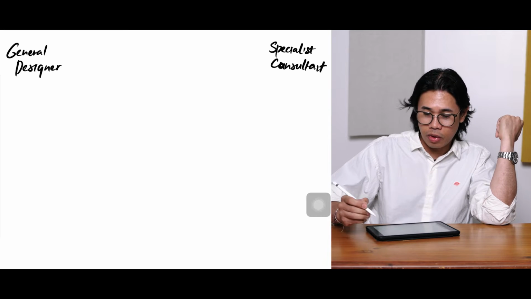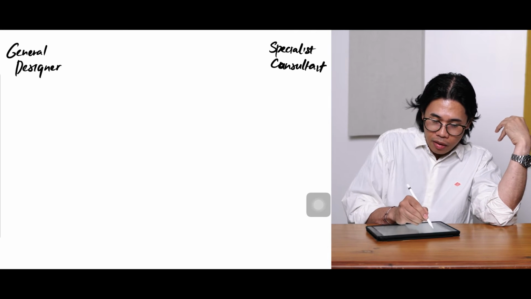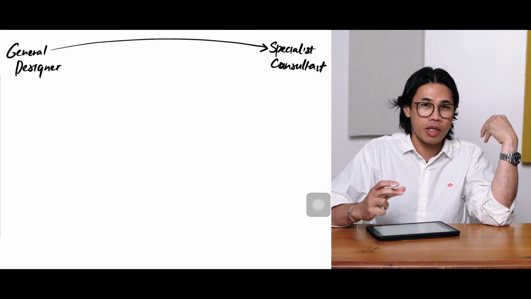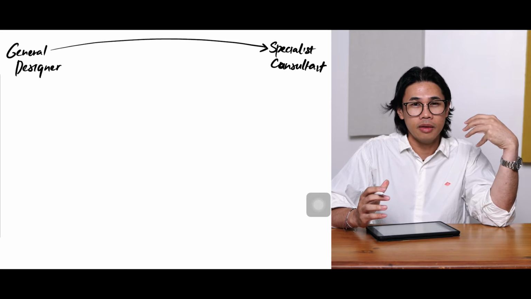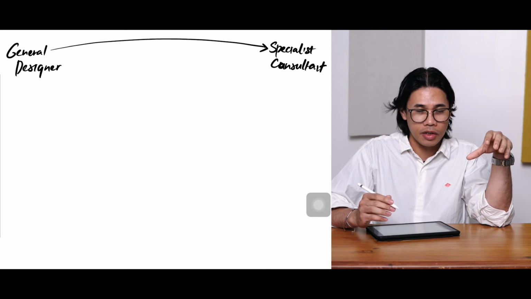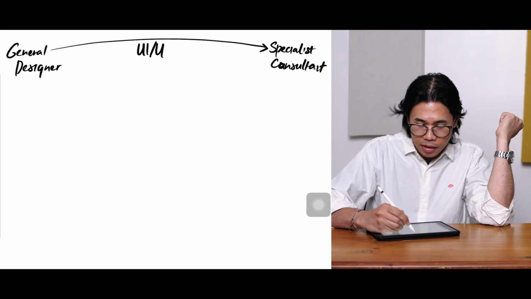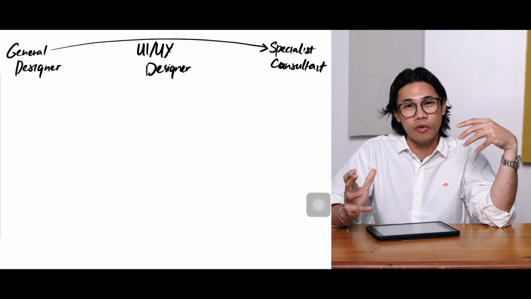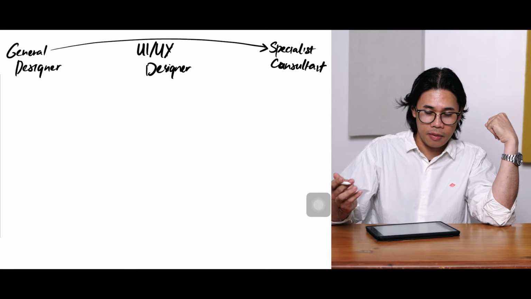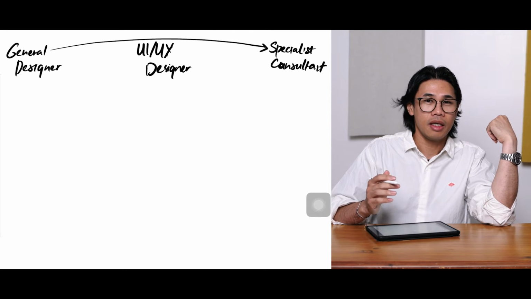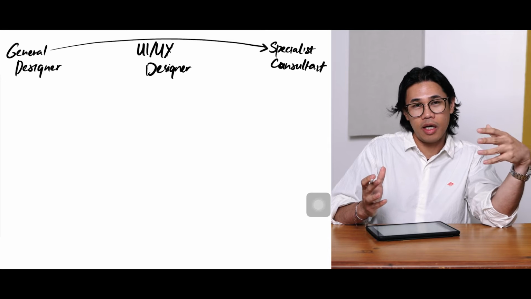And in this illustration, what I'd like to show you is the pathway to get from here all the way to there. There are, of course, stepping stones in between. I don't want to make it too complicated for you to understand, but I'll just take one extra stepping stone, which is UI, UX designer. So after becoming a graphic designer for a number of years, my career pointed me to having me become a UI and UX designer. So let's break this down in terms of what was I doing as a graphic designer or a general designer, and what I end up doing as a UI and UX designer.